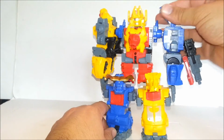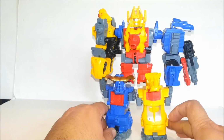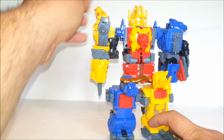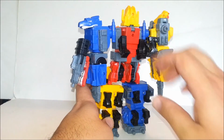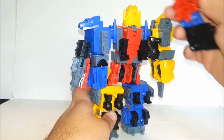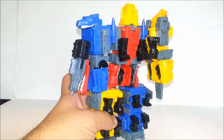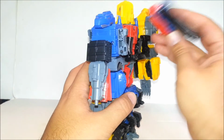So, and then this guy goes like that. So, his head is supposed to go down, but it doesn't really. So, we'll just leave it as so. And then we're just going to rotate him to the back. And see that peg hole there? That's where this gets pegged into. Hey, there's a peg hole in the back of the head. You can just peg it to the back of his head.